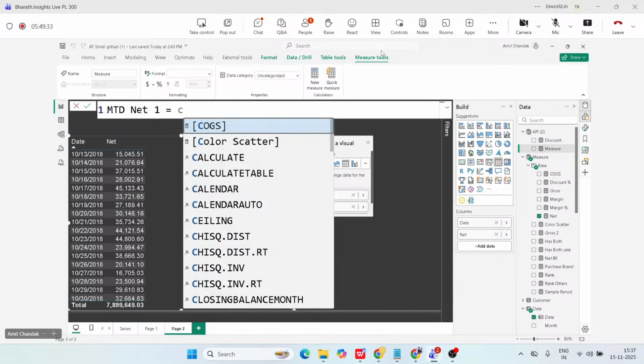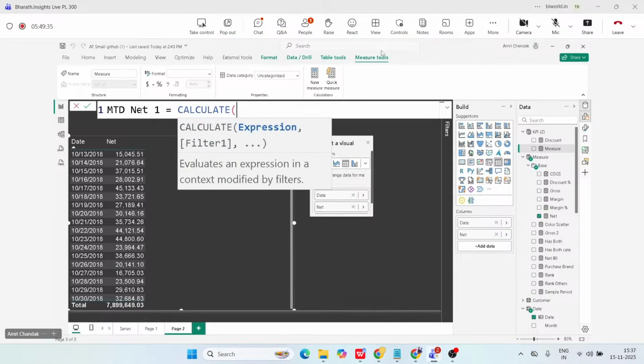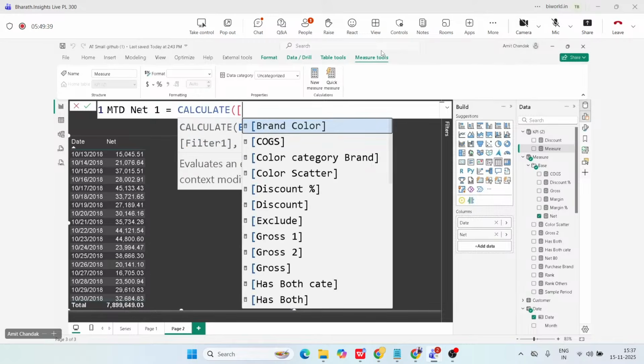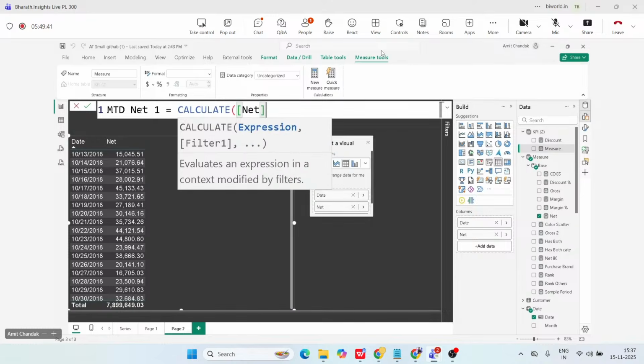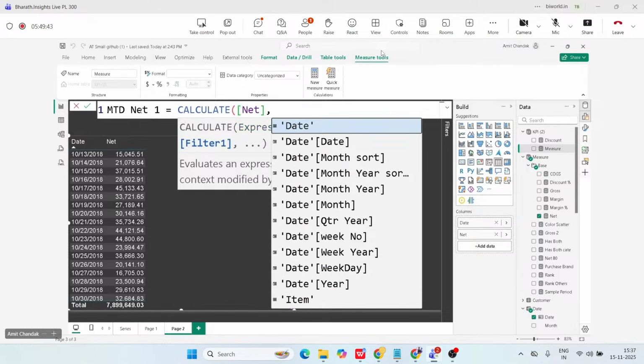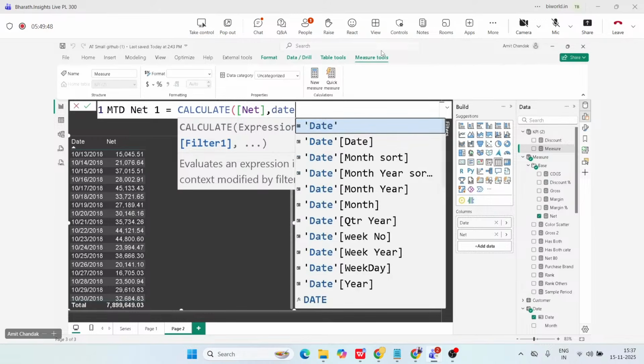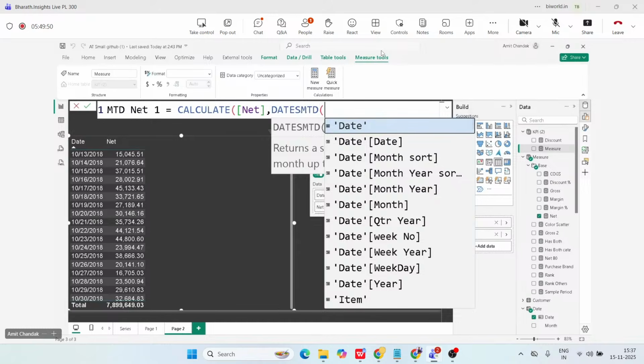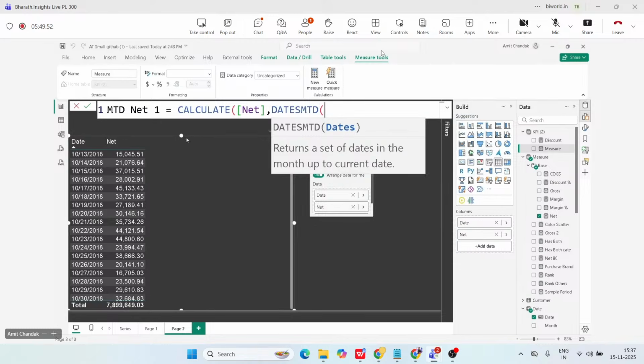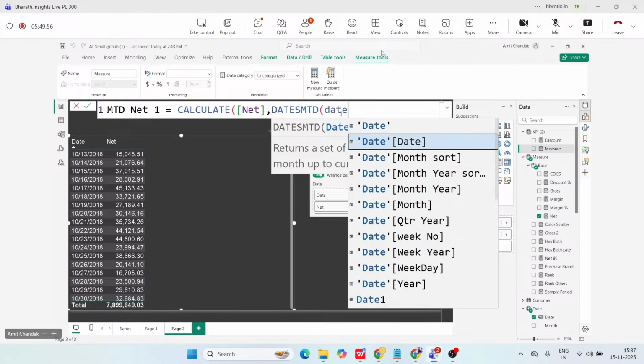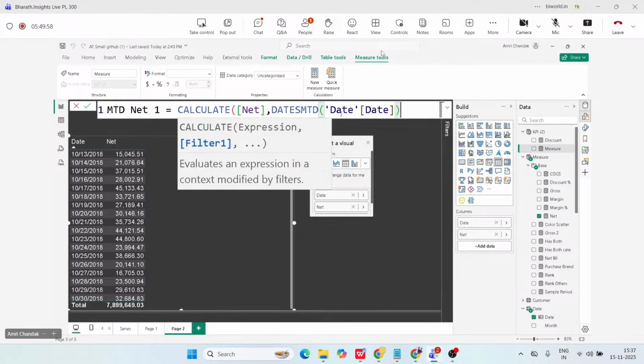So I'm going to use CALCULATE net here. The first part is the expression, and in the expression part I'm giving my existing measure net. Then I need to supply the filter part, and here I would like to give DATESMTD. The DATESMTD function is going to give me MTD. It requires only one argument, date, and the argument is the date from the date table. Now here comes the rule.